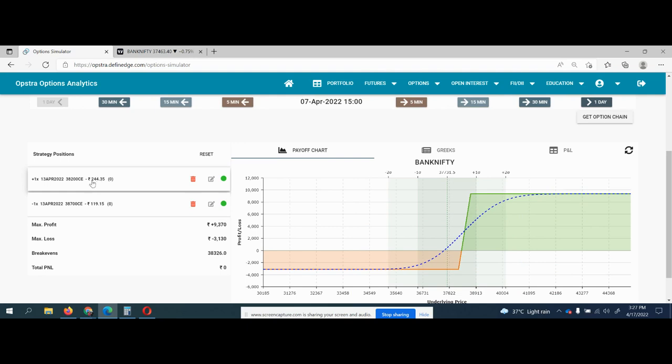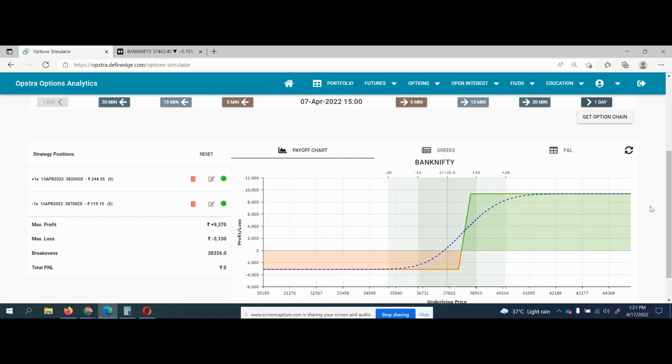See friends, we bought a leg at 38,200 by paying a premium of 244, and in line with that we sold a deep OTM 38,700 by taking a premium of 120. So we are paying 244 premium for the bought leg, and we are receiving 120 for the sold leg. Now whenever the premium of your buy leg starts reducing, it clearly shows that the market is going downwards. But you have deployed this trade with a bullish view. If this premium starts melting, from 244 to 200 or 180, 160, it clearly shows that the market is going down.